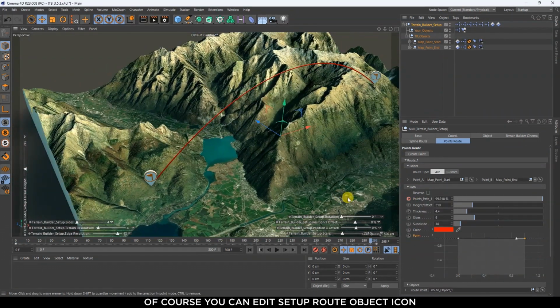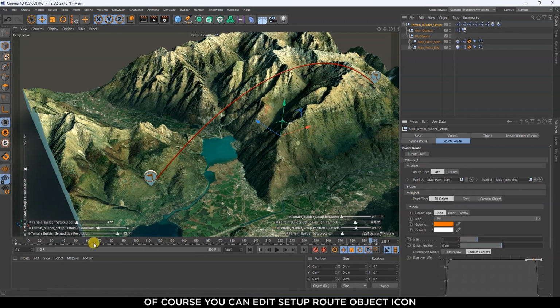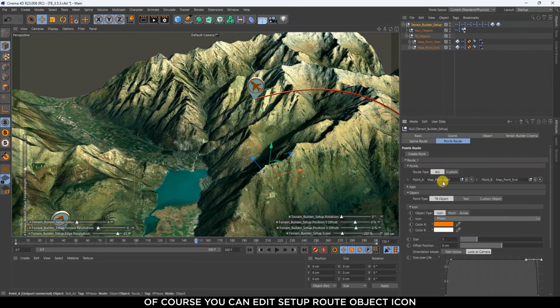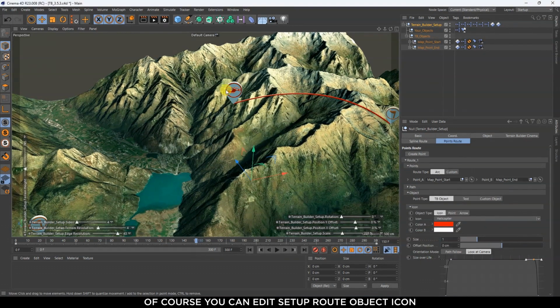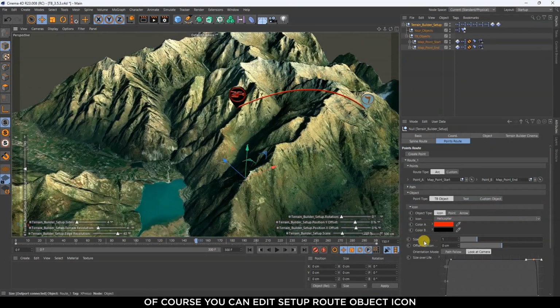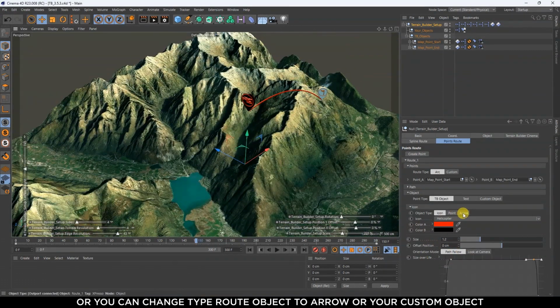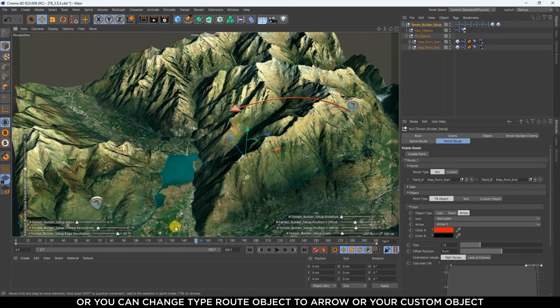Of course, you can edit the route object icon. Or you can change the route object type to an arrow or your custom object.